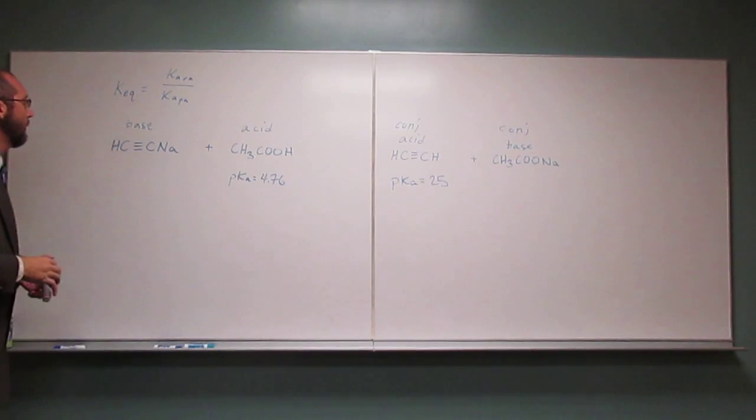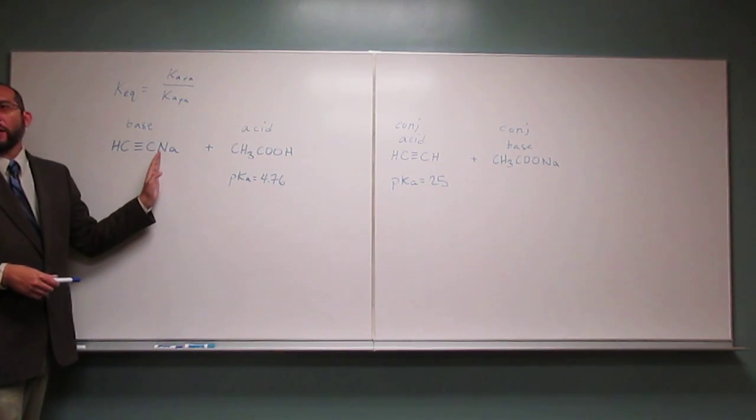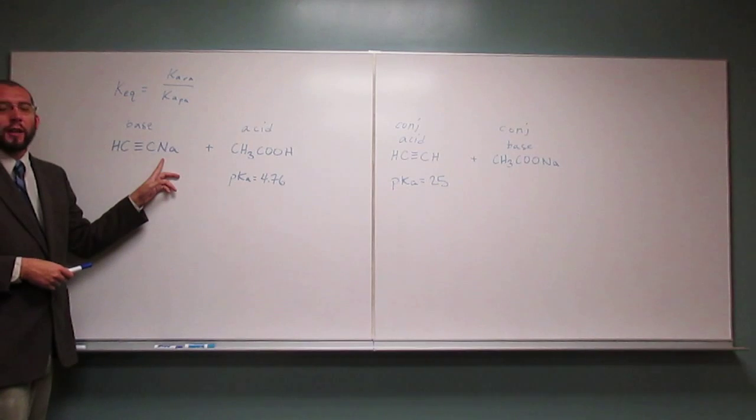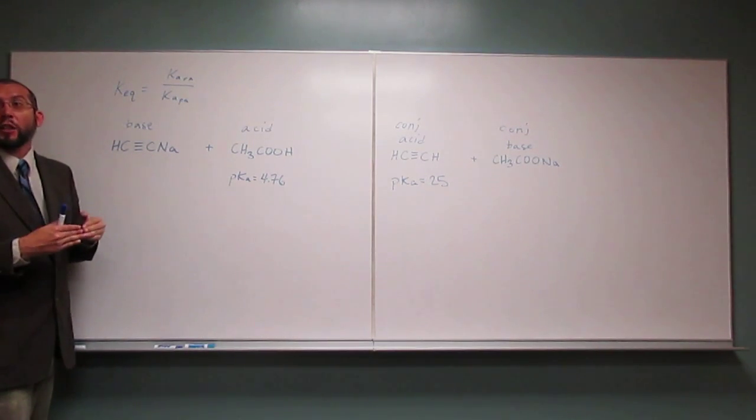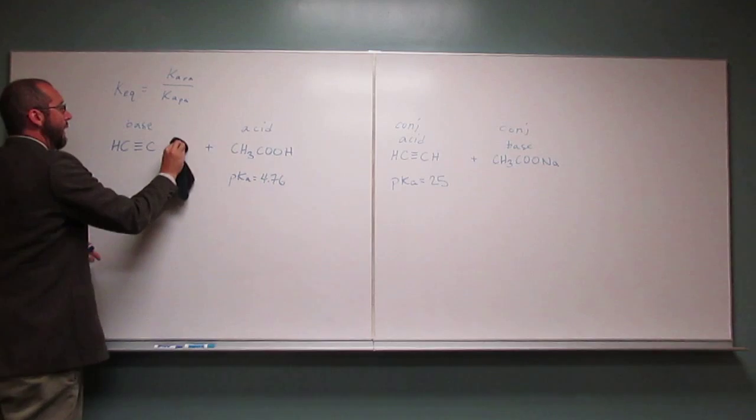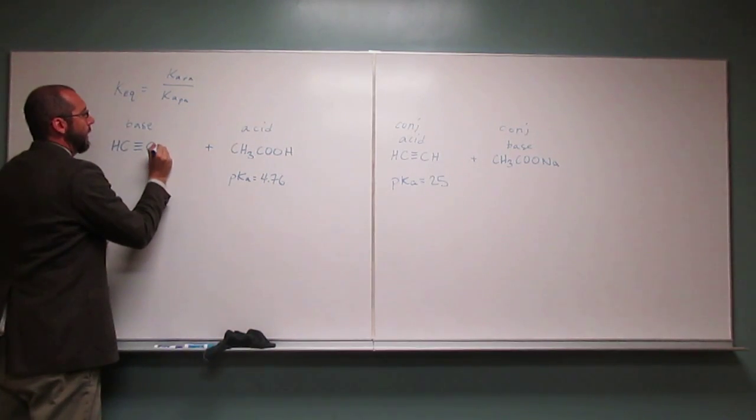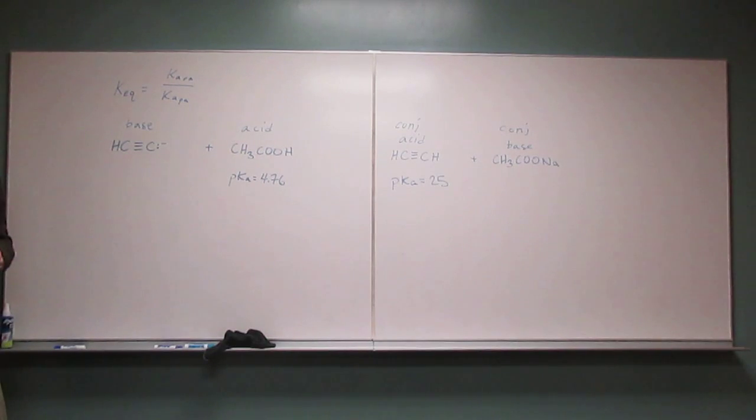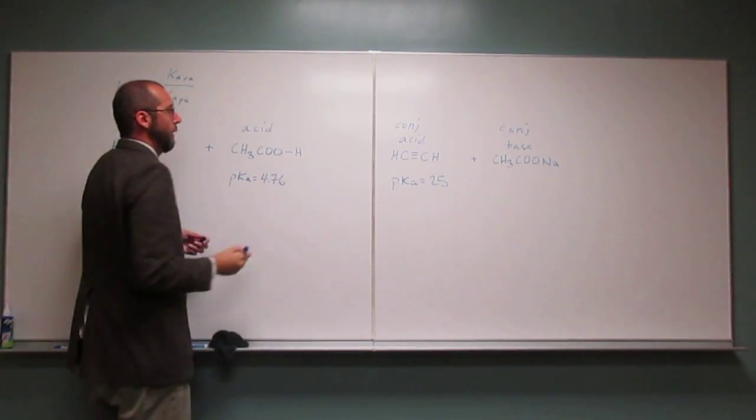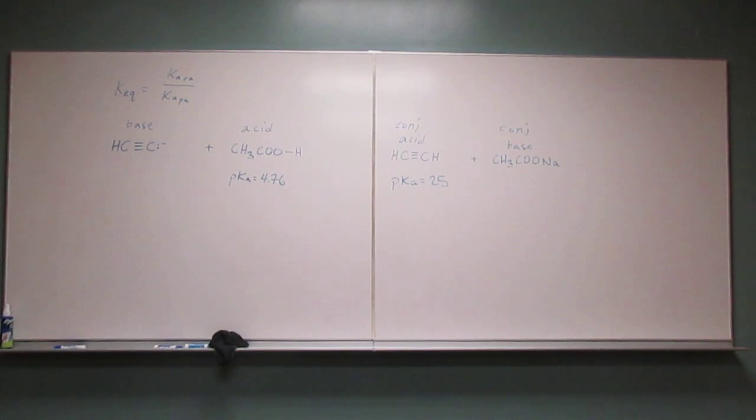You might think, well I don't see—remember a base, what does it have to have? It usually has lone pairs or a pi bond. In this you might say I see a pi bond, but I think the basic part is over here. You'd be right. If you don't remember from Gen Chem that when you have a metal-nonmetal bond, that's actually an ionic bond not a covalent bond, you'll forget that that carbon actually has a lone pair and a negative charge. And the acidic proton is this proton here.